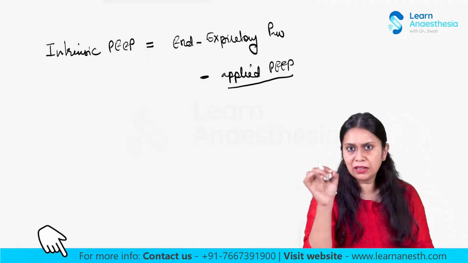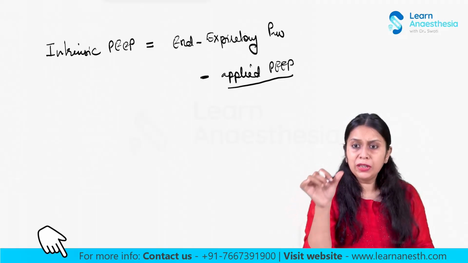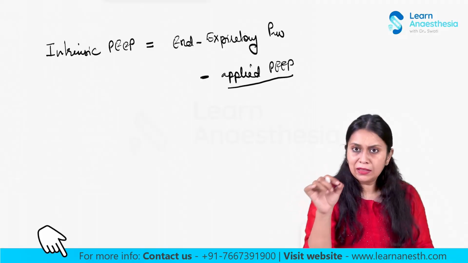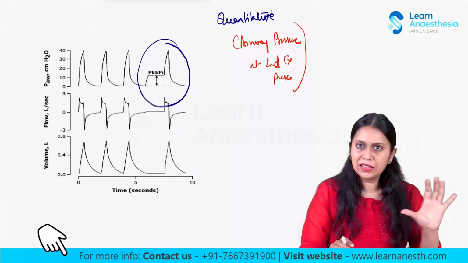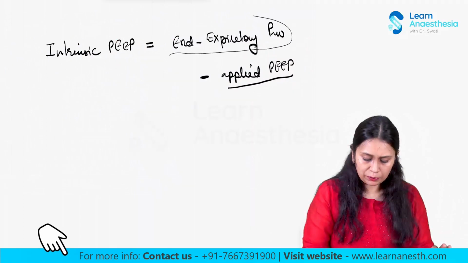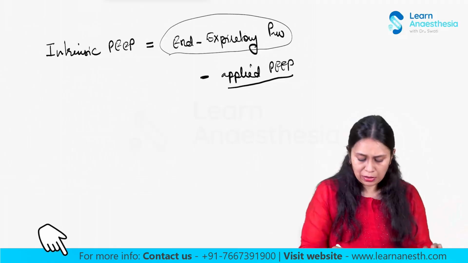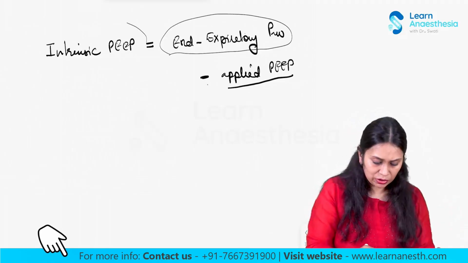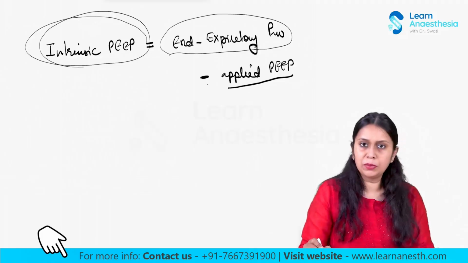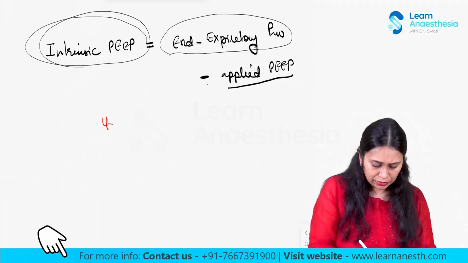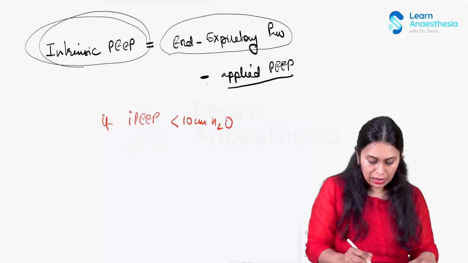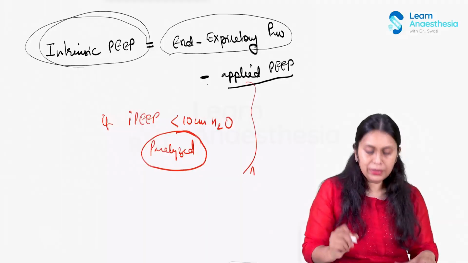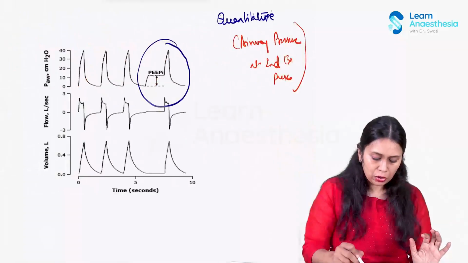In every ventilator there is an expiratory hold button. We press that button, and this brings the patient into an expiratory hold. At this point of time, whatever the end expiratory pressure is, we see that pressure, subtract the applied PEEP, and that is your intrinsic PEEP. And this would only be accurate if the developed intrinsic PEEP is less than 10 centimeter of water and the patient is paralyzed. Okay, right. So this is the quantitative method.